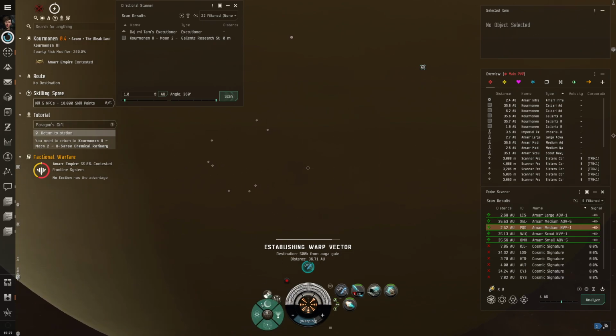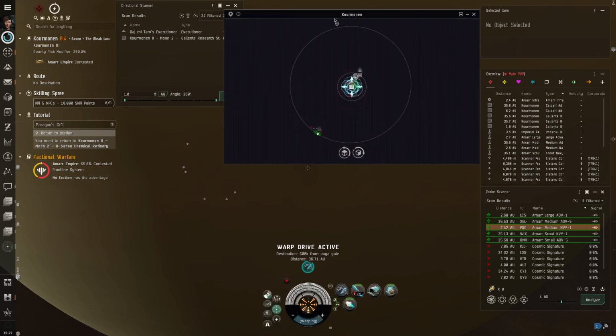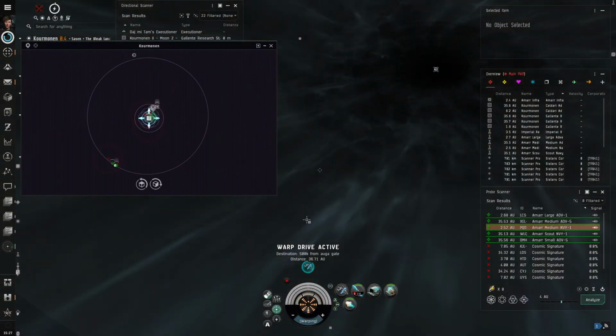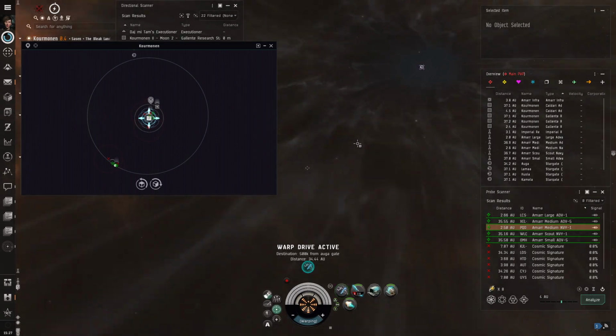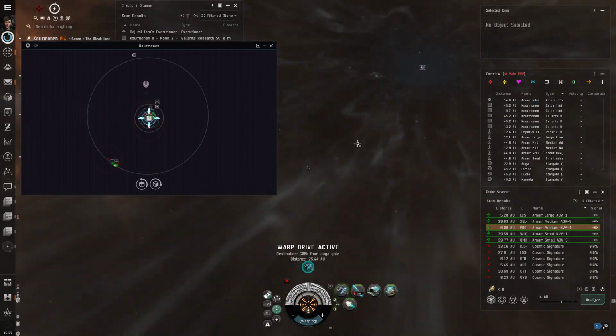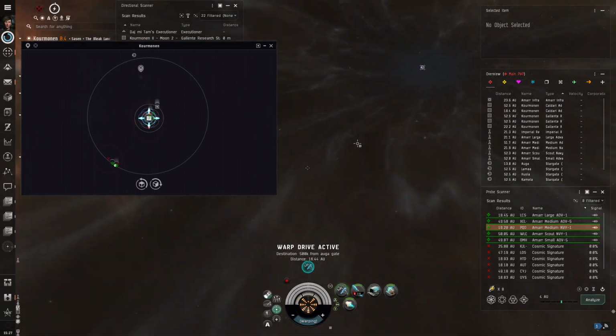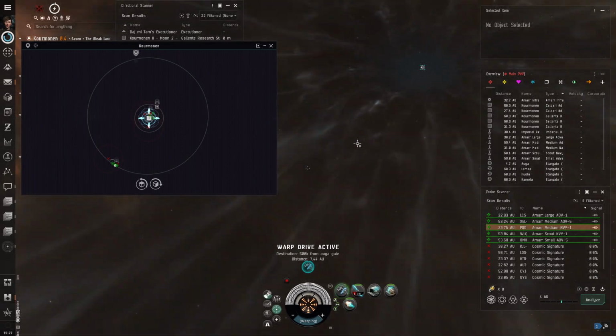Now, you're going to want to use these buttons down here. There's a couple different versions of it. You're going to want the probe scanner, which is here on the right, and then you're going to want the solar system map, which is right here. Those are the two things that you're going to need to make this work. All right, so we're cloaked up again. I don't have to worry about this. If you don't have a cloak, I recommend doing it right off a station if you're going to be in low sec. And if you're in high sec, then it doesn't really matter.